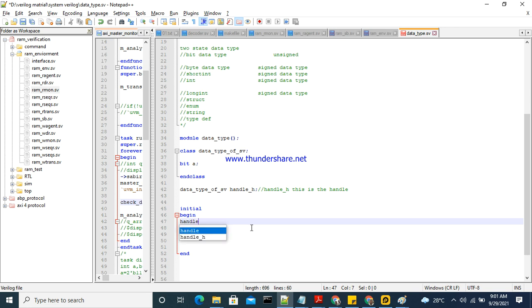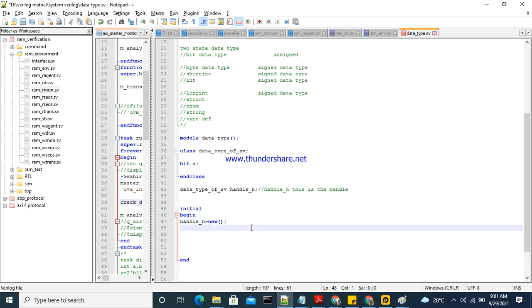So handle underscore h is equal to new. By this new we are able to provide the memory to the handle, right? Now you are making the handle, and then after that you are creating the object of that handle also, right?